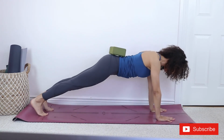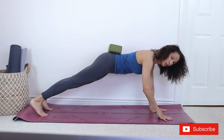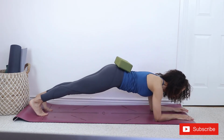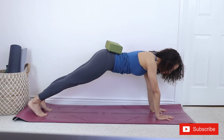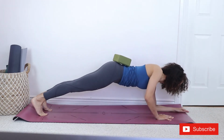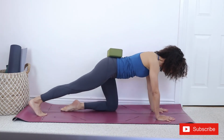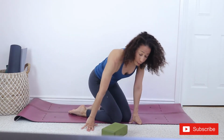So from the push-up position, what we do here, we shift the weight to one hand. So I should be able to lift one arm, slowly place the forearm down, other forearm down, and then slowly back up and up. Let's do the same thing, start with the other arm. Shifting the weight to the other hand, I should be able to hold this hand up, slowly down, down, up, up, and relax.